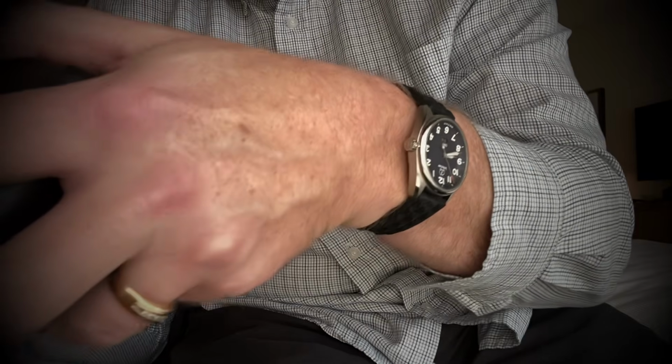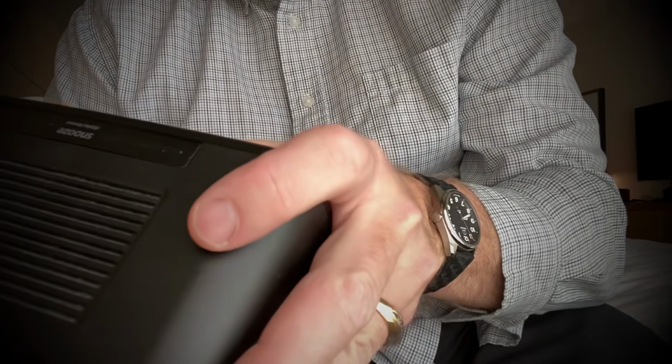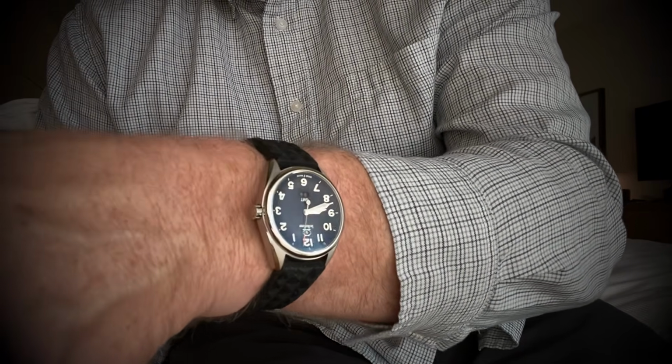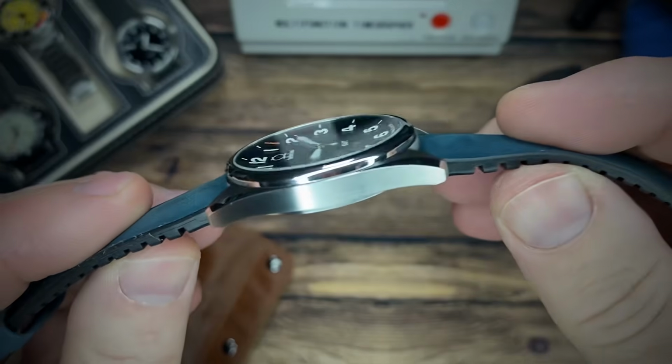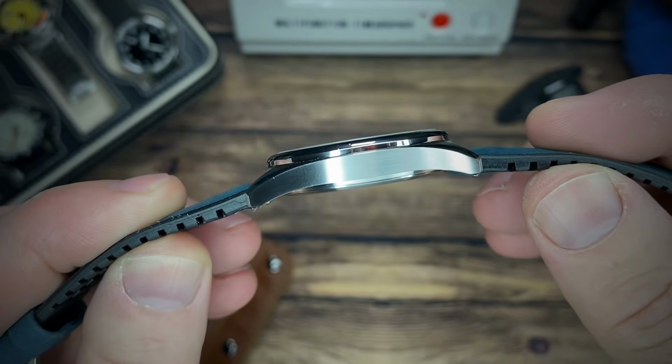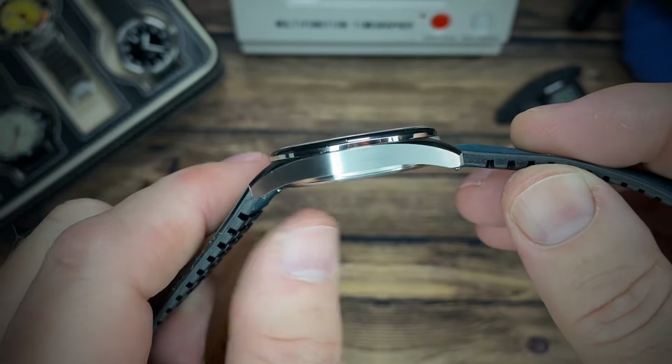And tag team that with these great dimensions. I mean, this is a Goldilocks size for a lot of people. 38 by 46. This is going to look great on lots of wrists. And the case shape is just beautiful. Look at that nice slope down of the lugs. I mean, look how wide that stretches out.